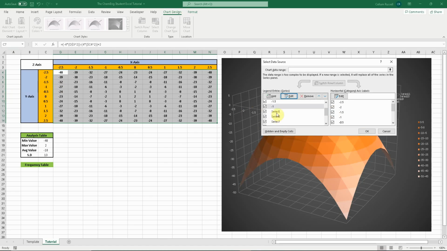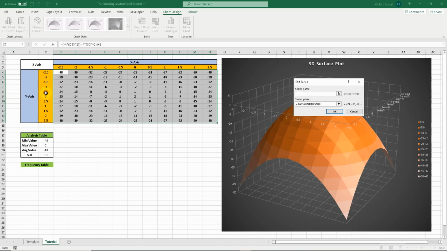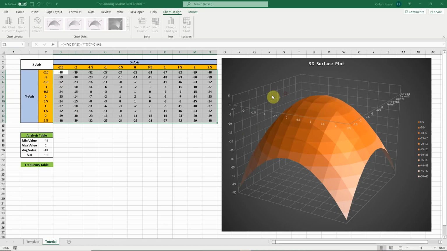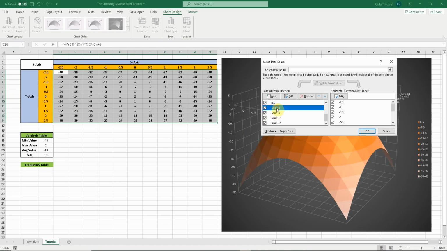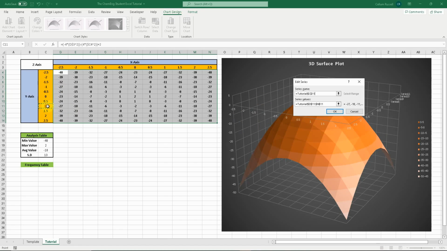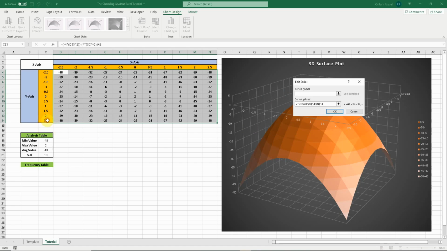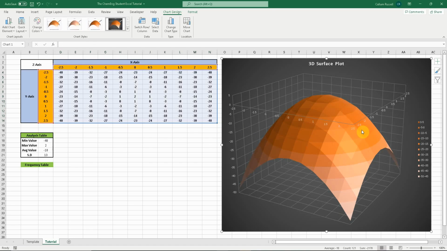You just need to be a bit patient and just make sure that you don't get them round the wrong way. So again, we'll just go to 0, series 7, so that's us now into the positive values. Series 8 will give us 1, series 9 will give us 1.5, 10 will give us 2, and series 11 will give us 2.5. So when we do that, we click OK. We can now clearly see that our y-axis is rendered properly and our x-axis is rendered properly.